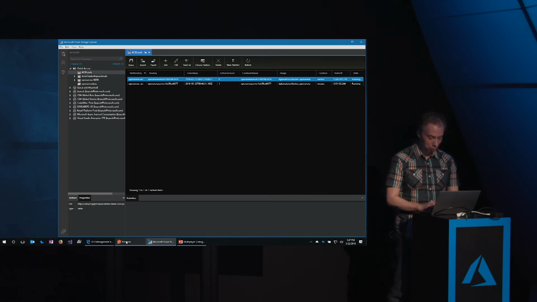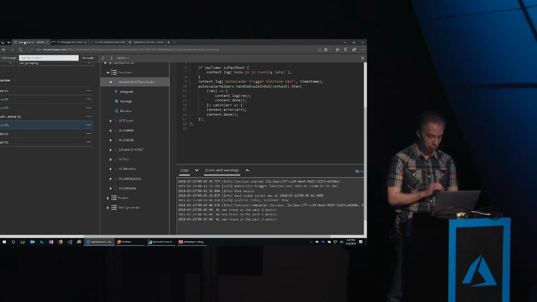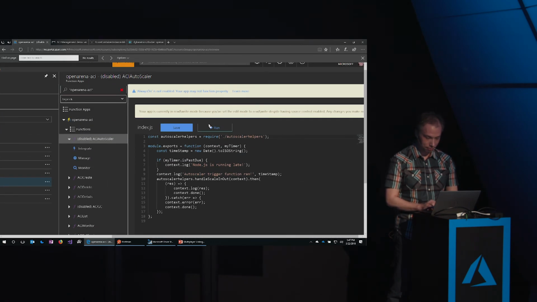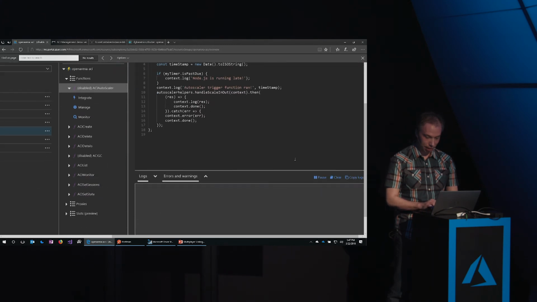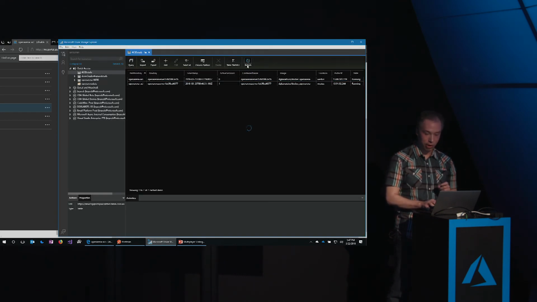So let's go back to the Azure portal. We'll go back to our Azure functions. I'm going to manually again call the Azure autoscaler function. And we'll look at the log here, and we should see scale in is equal to true. So what this does, as I said, it doesn't delete it, but if we refresh, you'll see that its state is now marked for deletion.